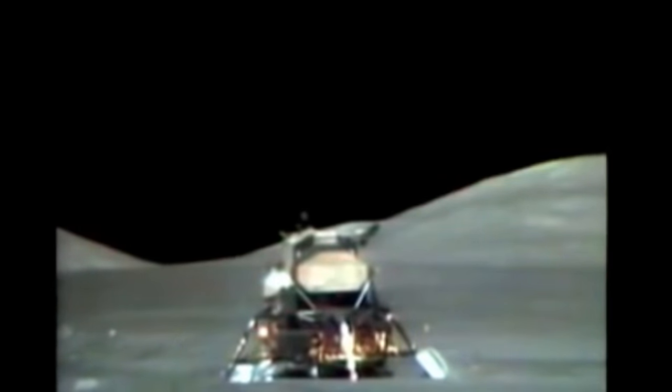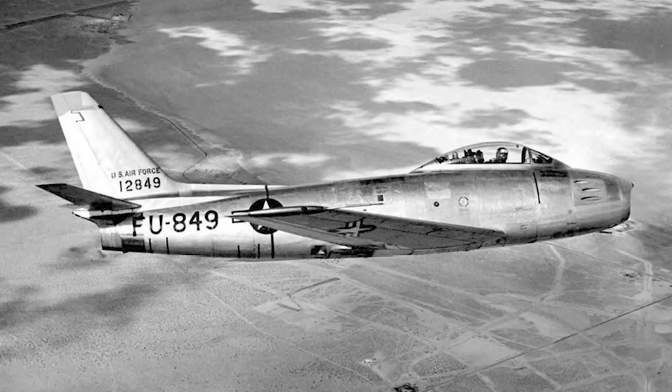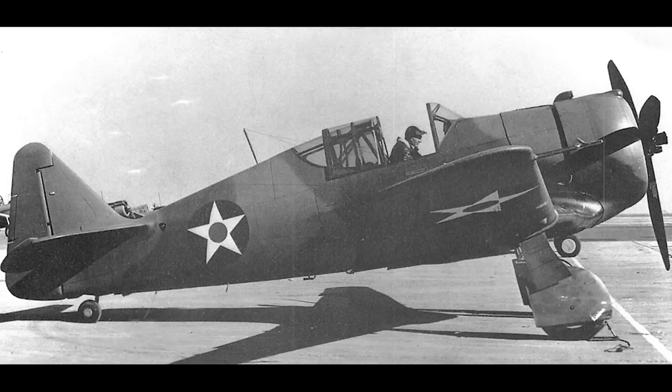When it comes to talking about North American Aviation, well, there is a lot of ground to cover. In terms of aircraft manufacturers, it isn't too far off to call the company legendary, but it is probably for their military aircraft, particularly fighters, that North American is principally remembered today. The P-51 Mustang, arguably the best fighter of the Second World War. The F-86 Sabre, one of the finest of the early combat jets. The F-100 Super Sabre, the United States Air Force's first supersonic fighter. The list quite frankly goes on and on. Which is surprising, as North American didn't get into the fighter game until 1938, and its first fighter was a very different animal from the leading edge designs with which the company would make its mark on aviation history.